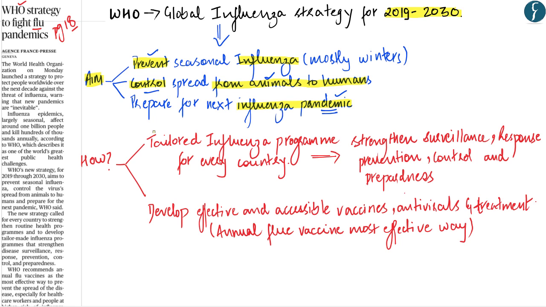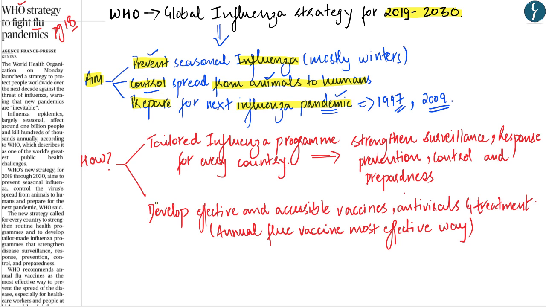So, realizing the fact that the risk of a new influenza virus transmitting from animals to humans is potentially real, the researchers are very sure that even in the future, we are going to have another influenza pandemic. Earlier also, in the year 1997, there was the avian flu pandemic, and in the year 2009, we had the swine flu pandemic. Hence, for WHO, another influenza pandemic will happen. So, the only option which the countries or the world have is to prepare for such a pandemic, because preventing another influenza pandemic is not really possible.